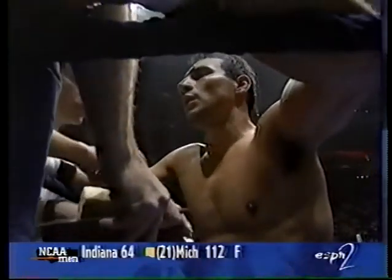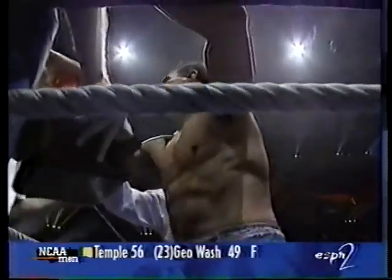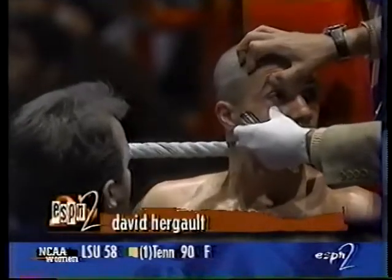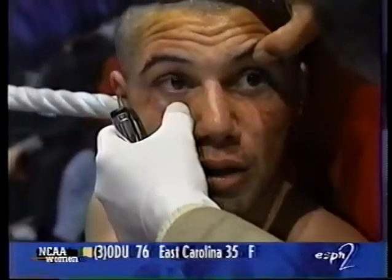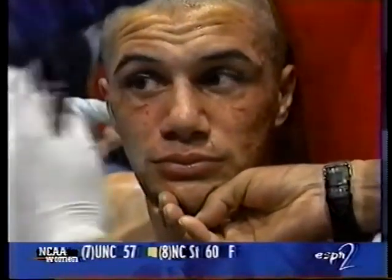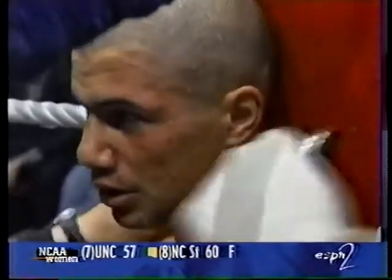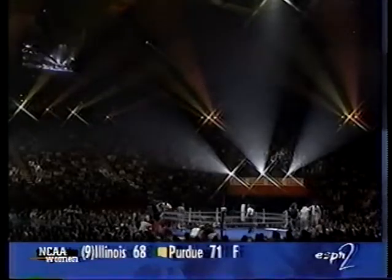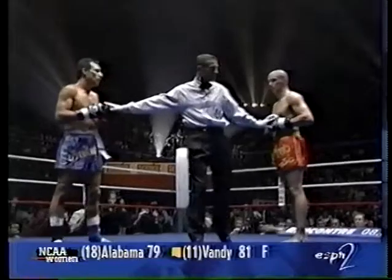Panaccio not able to follow up, however. What incredible poise shown by Francois Panaccio — with an attack coming his way, he stood his ground, avoided it, and threw that huge right that got David Ergo wobbling. Ergo being checked by the doctor in between rounds. He took some hard shots in round one, but he says let's go. So he seems all right and is now ready for round two — the scheduled five-rounder Muay Thai action from Paris.